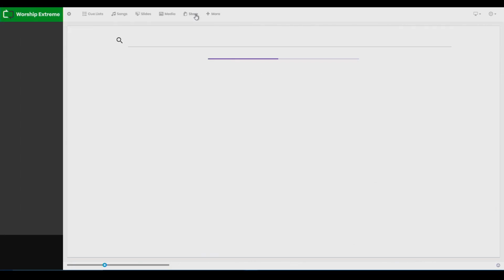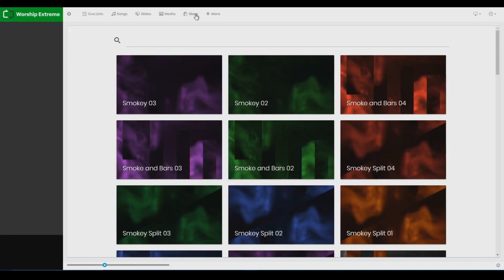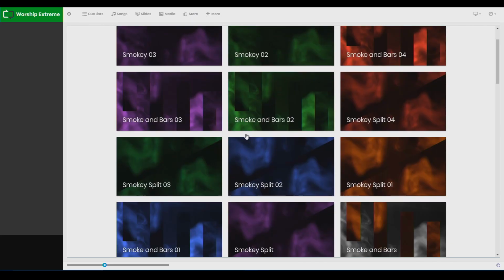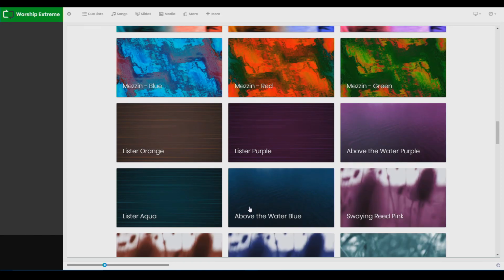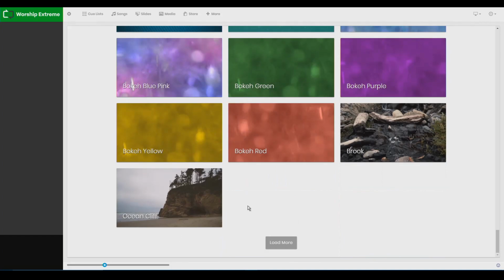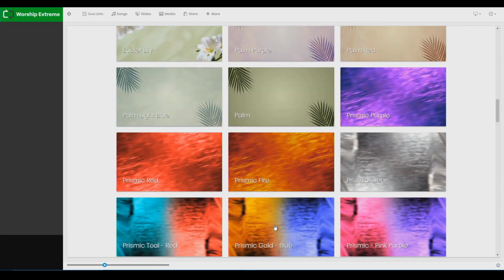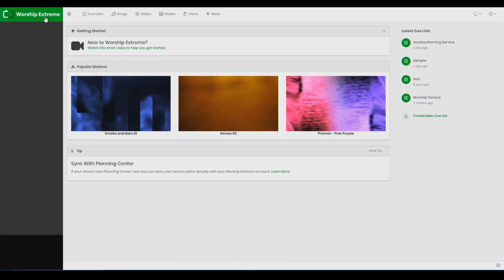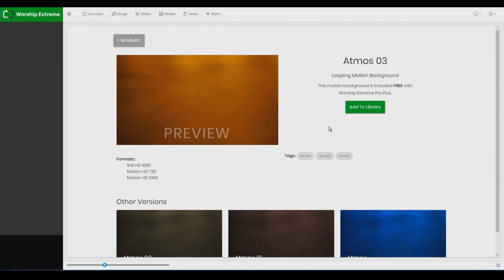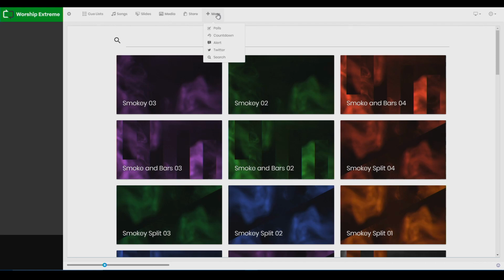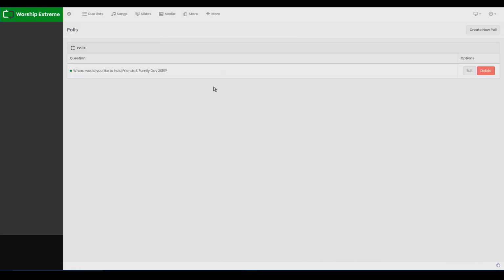Now they have a call out button for the store. So this is your search, but they have stores where you can actually buy your own backgrounds from them, but you can always still use CMG, your own backgrounds and things like that. What they do give you the benefit of, if I go back to the home, is a monthly free background that you can download completely free and add to your library of media. So this is a nice little motion one, and they have others, and they come out with new ones every month. Now under more, we have the polls.